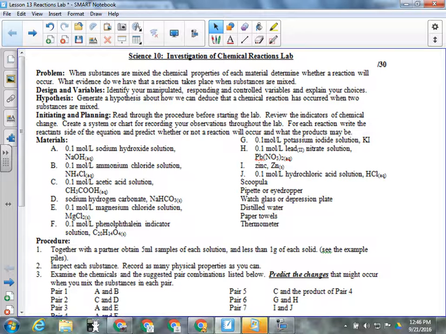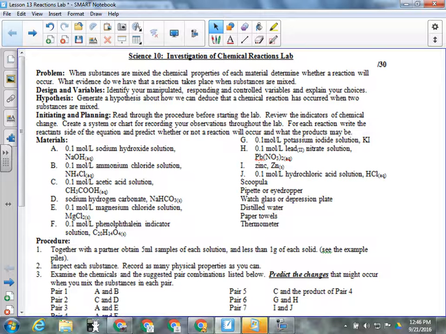Just take one to your desk when you need it, and you may want to write this somewhere that you're taking with you across to the lab. You only need 3 drops. How many drops of phenolphthalein do we need? Okay, 3 drops. Don't put any more than that in. It's just wasting it. 3 drops is lots.